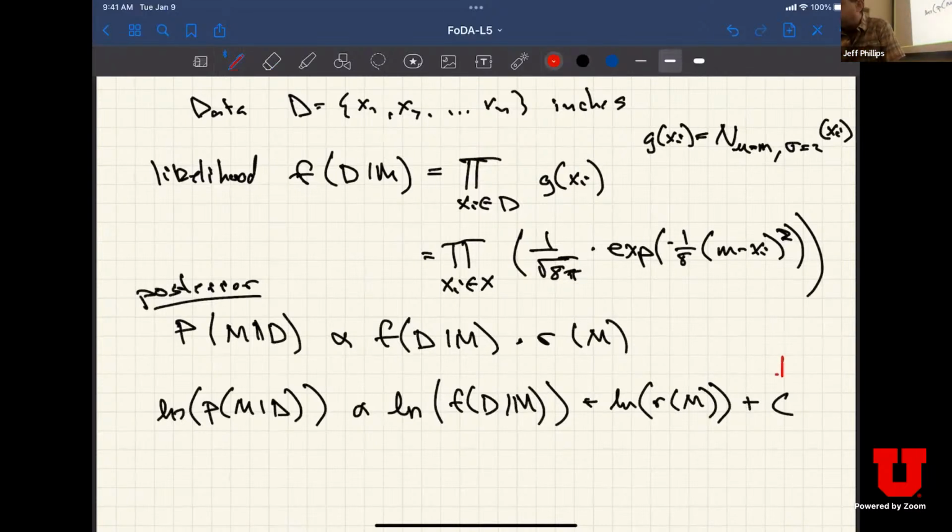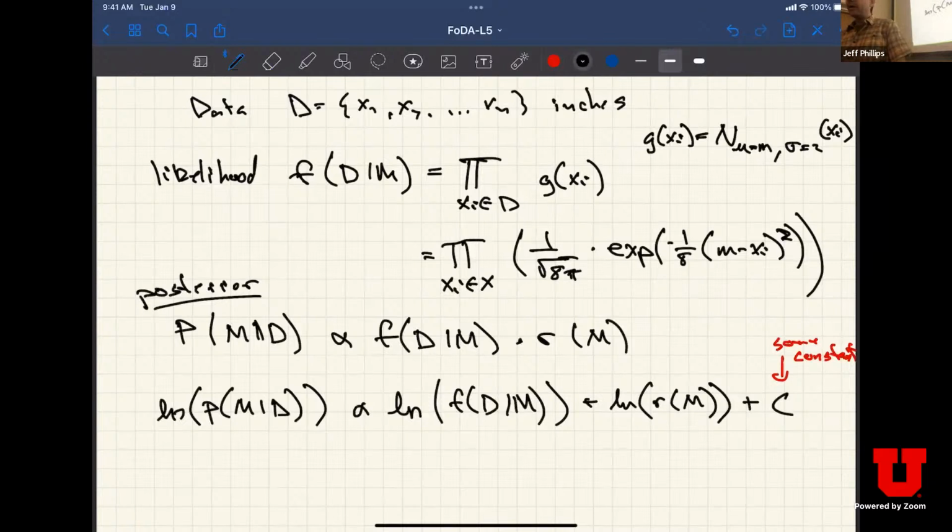I'm just going to say some constant. I'm not going to pay much attention to it. I'm probably going to add stuff to it, so the constant will change. It'll be a different constant, but it's not going to matter. It's still a constant. It won't affect my output.